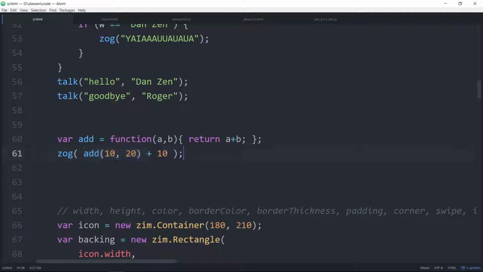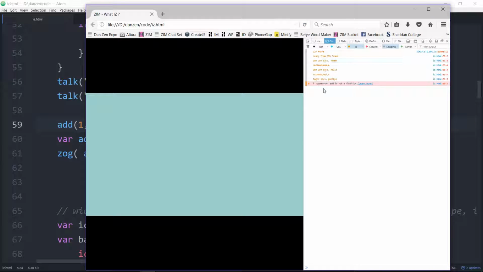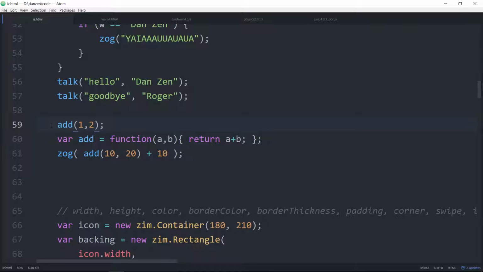All right, neat, huh? Now, one thing about this function is that it's an anonymous function, and it doesn't get hoisted. So it's being assigned to add. So we could not add in front of this. We could not say add 1, 2, because it doesn't know what add is yet. It's been declared there, and we haven't assigned it anything yet. Okay, so if we save that, it will then say add is not a function. Okay, it actually knows there's a variable add, but it doesn't know that we put that into it yet.